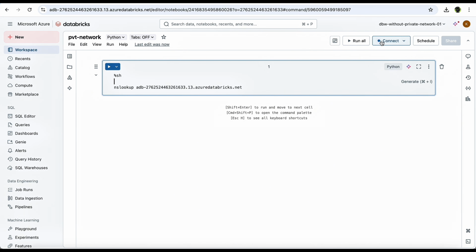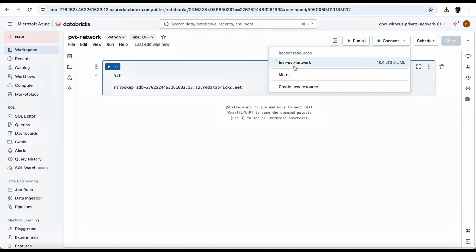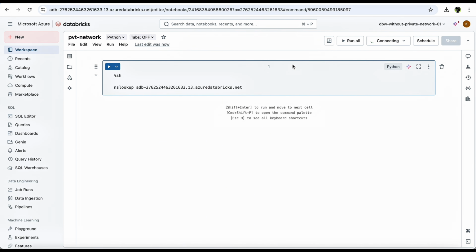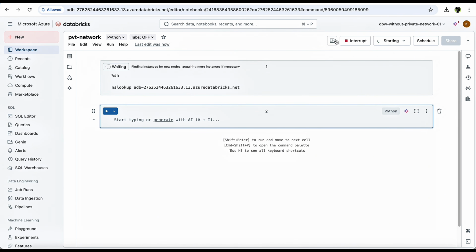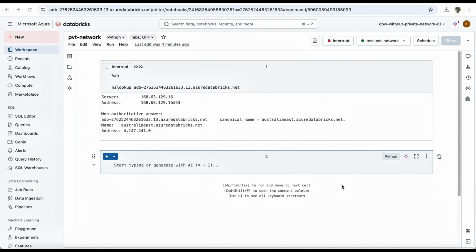So for running the script, let's first attach the cluster to this notebook. And once this is done, let's try to execute the cell. As you can see here, the cluster is still spinning up. So let's wait for the cluster to execute the cell. And then we can see what output the code produces. Nice. As you can see here, this is the output that we got by running our test script.